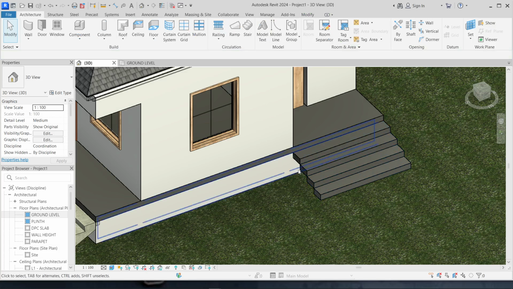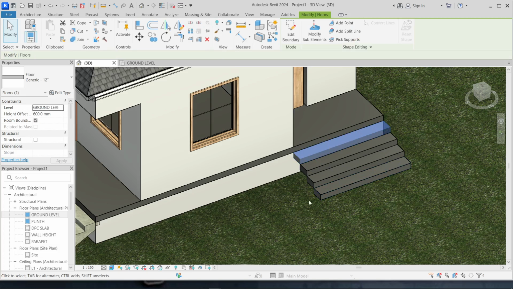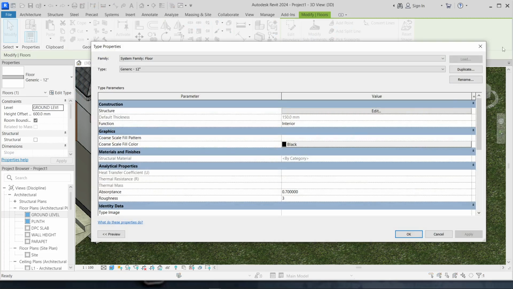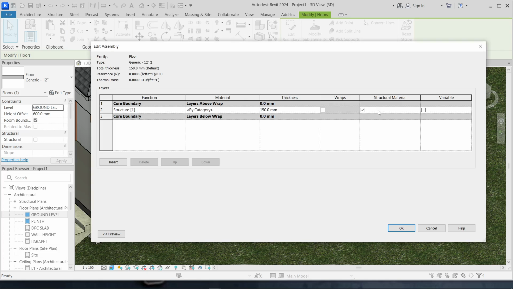But the problem is, this is what we are trying to avoid. So how do we do that? All you have to do is change the thickness of this slab by highlighting it, coming to this edit type, and duplicating it first. Remember, duplicate it, because if you don't duplicate it, it will affect other slabs. Okay, edit.